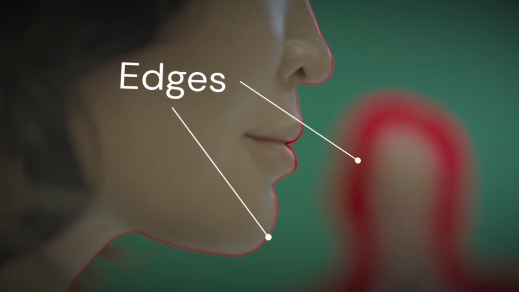And edges. Based on my experience, you'll spend most of the keying time here. This is the area between core and the garbage. The quality of your key will be based mostly on this part of the image. Edges require meticulous detailing, so give yourself the time to do them right. But this is not the only split we need to do.